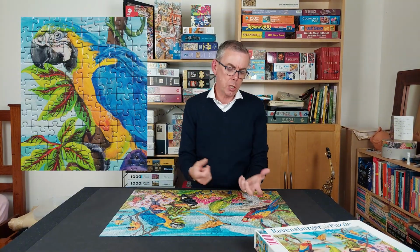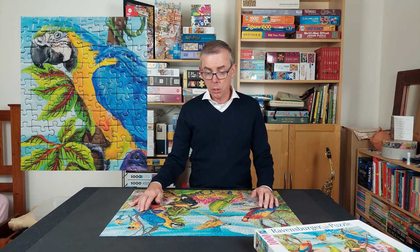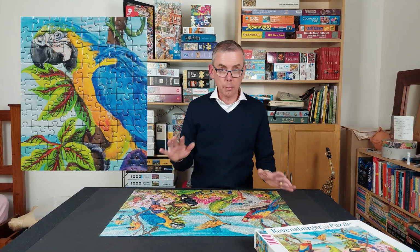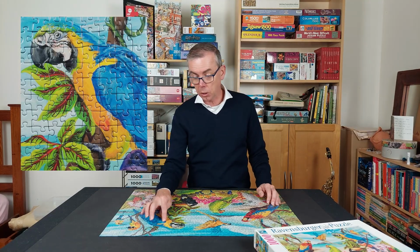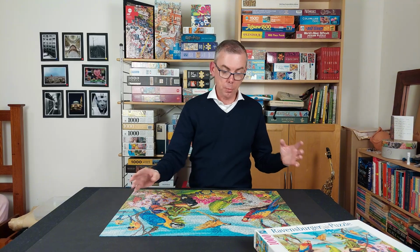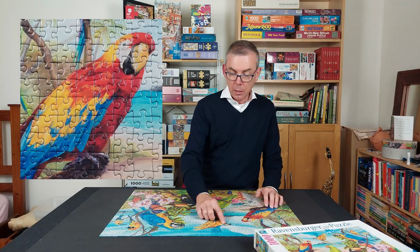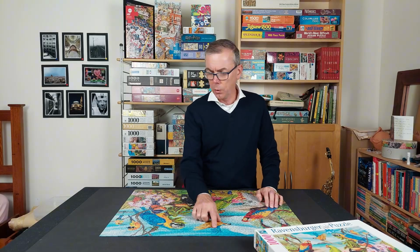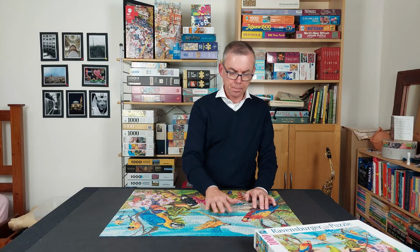Once you look at a piece, you can start to distinguish which of the birds it belongs to. The blue sections, to be honest, of the birds take a little bit of time to figure out which bird they belong to. Obviously, this one's got the biggest section, so the likelihood that a blue feathered section belongs to that bird is pretty high. This here, though, is the same shades of blue as that one. There's a little bit of blue here on this wing at the back, but it's a bit lighter. So just with the colour matching, that wasn't too hard to pull out there.